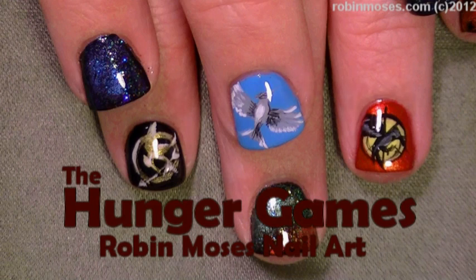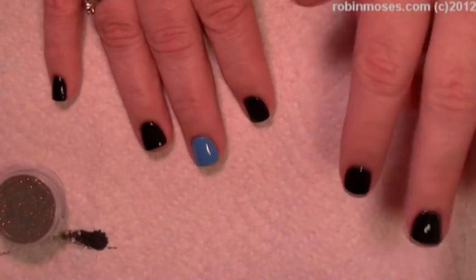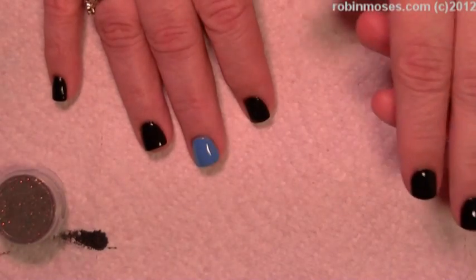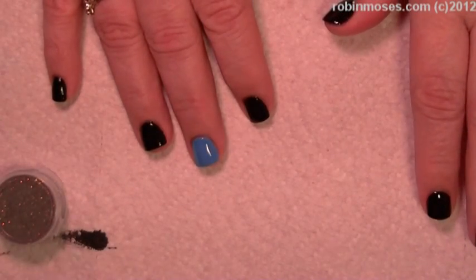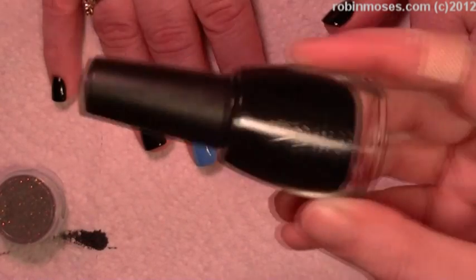What up, britches? And we are going to do Hunger Game nails on small nails, okay? So what I've done is I painted the nails all black. I've used Miss Pro Nail Black 1099, just black nail polish.